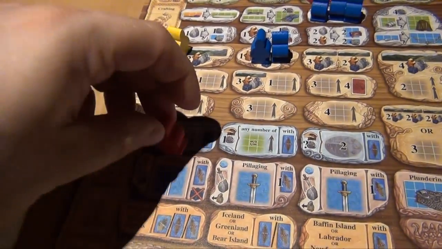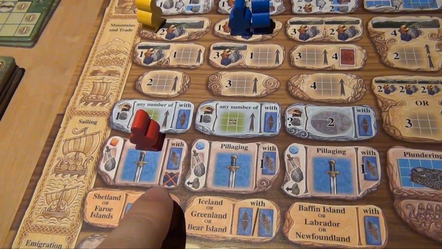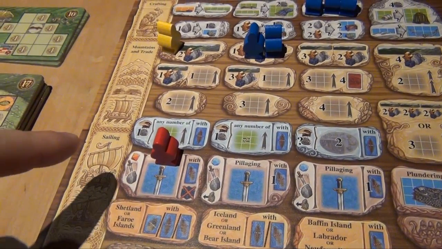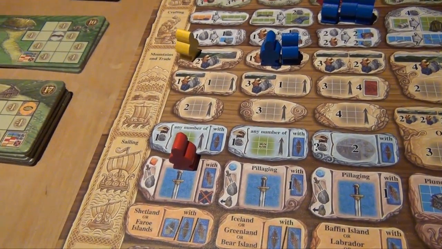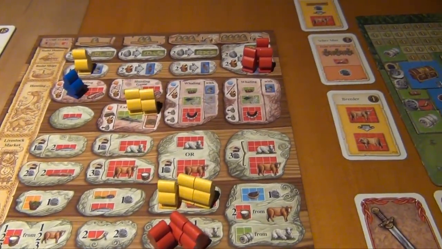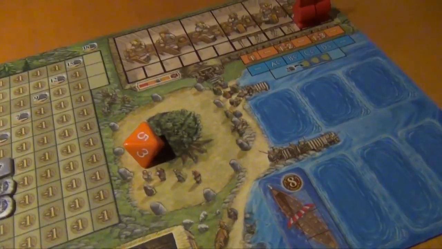Red decides to go raiding. For that you need a longship, but if the longship has any ore in it, you can't use it. It doesn't, because we haven't talked about this yet. And then you can roll the orange die and perform a raiding attempt. The thing is, while for hunting and whaling you have to roll low, for raiding and pillaging you have to roll high. That's a 5.